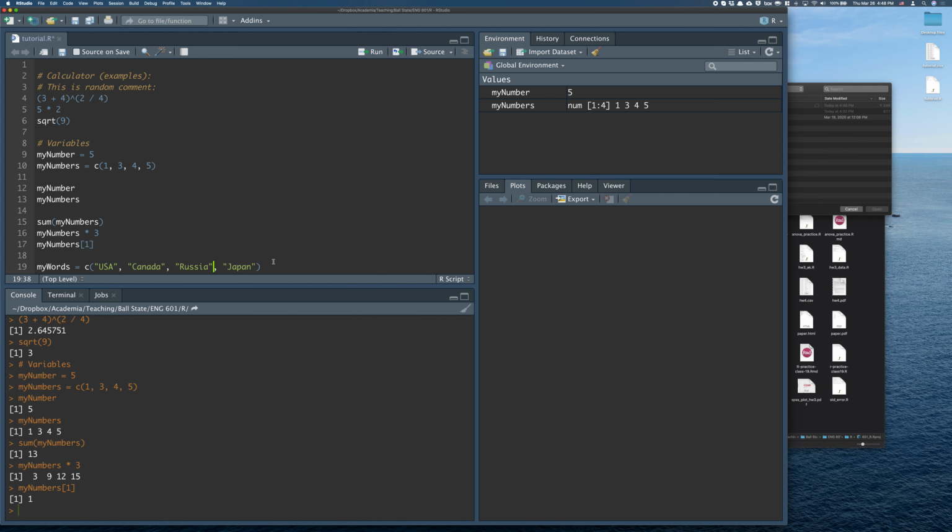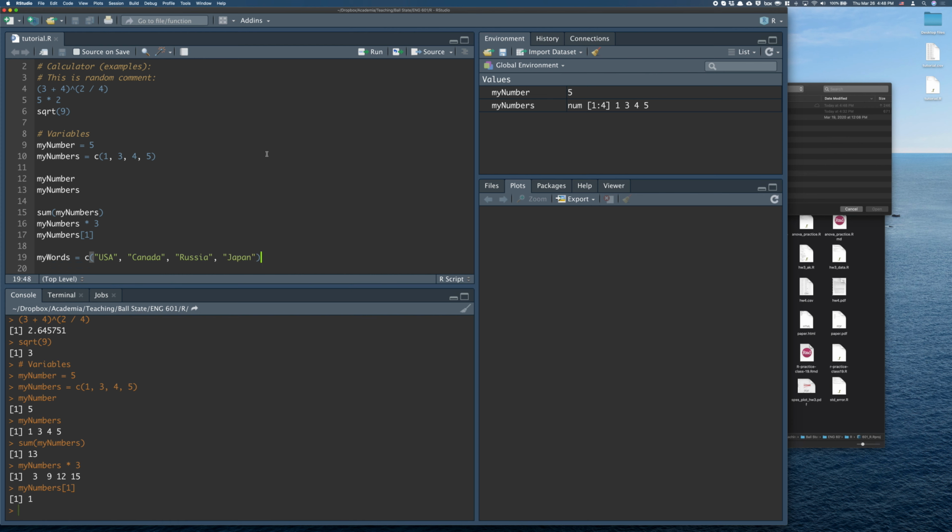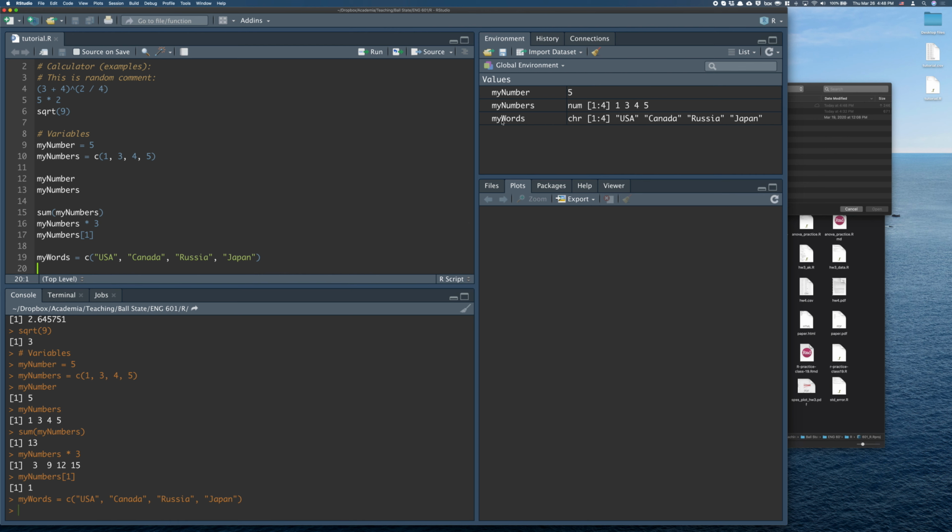Don't forget to use the quotes here around the words. So this is a vector with words, and if you run it, now we have a third object called my words. It says CHR here, which stands for character, because as opposed to my numbers, which is a numeric vector, this is a character vector containing words, strings.